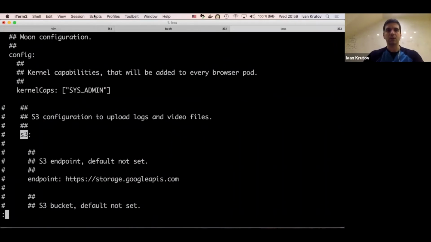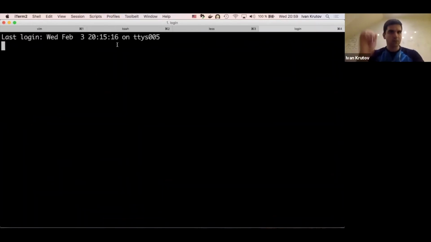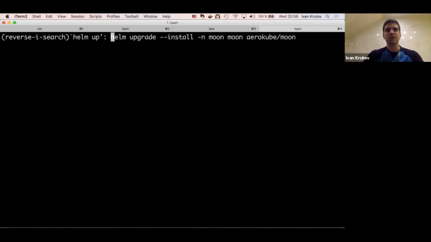I will open one more tab. I will search for the upgrade command, just the same command, and I will start setting parameters. These are usually set using the set flag.